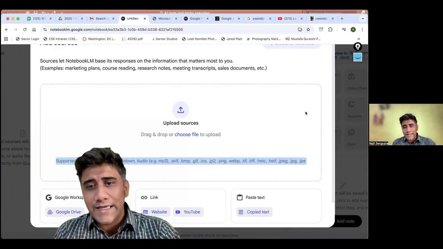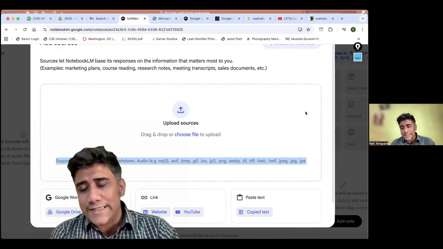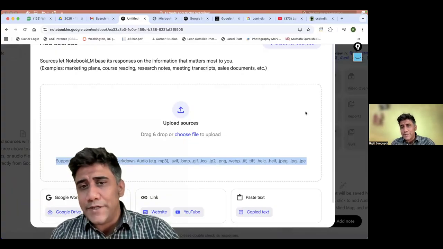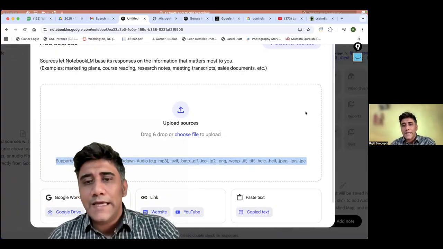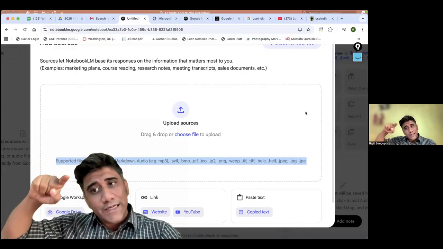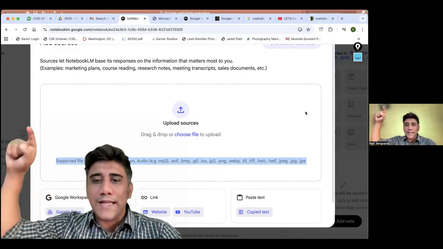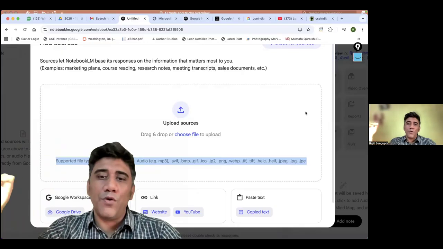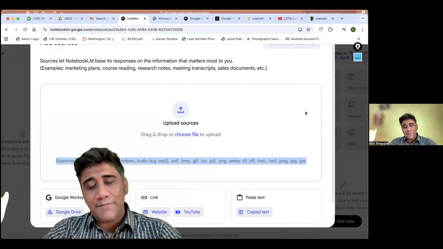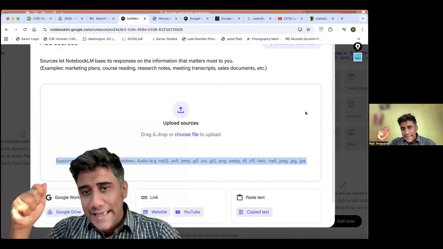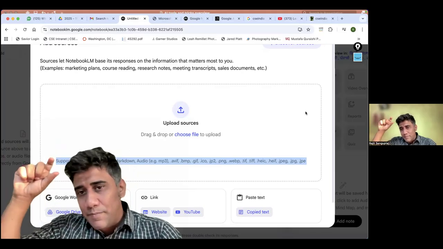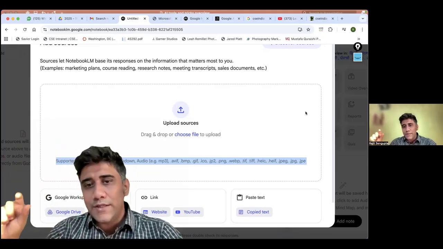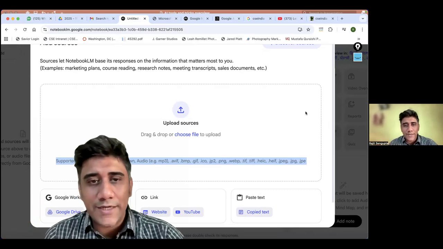Why is this better than ChatGPT or any other platform? I know it'll search only within the document that I've uploaded. It would not go beyond that. At the same time, it also tells me exactly the paragraphs within the documents based on which it has given the responses. So let's try doing that.